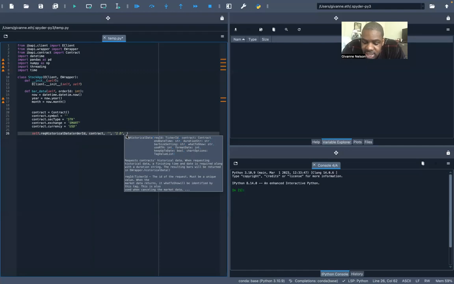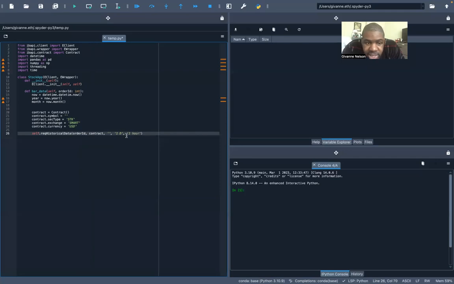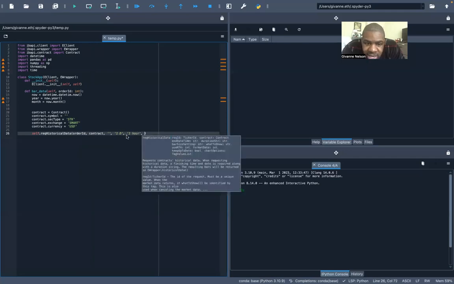Next is bar size setting, and we're going to do 1 hour, so we get 1 hour data. Next, what to show, and we're going to do TRADES.